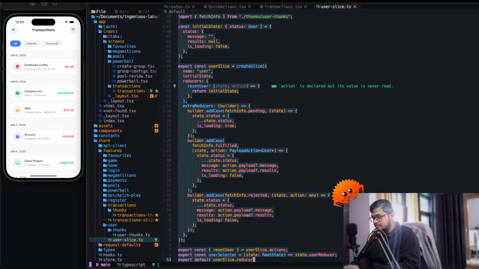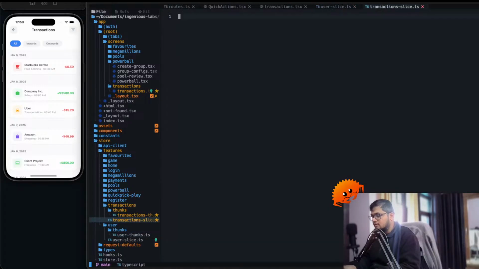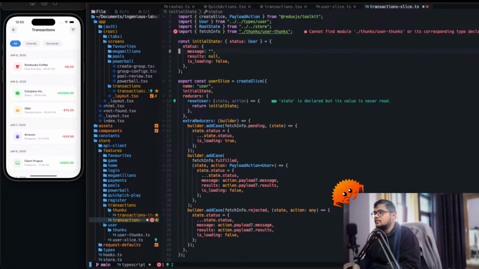Here in the transaction slice, just like we have in the user slice, we are going to implement the same thing over here, right? We'll have a status, result and isLoading.